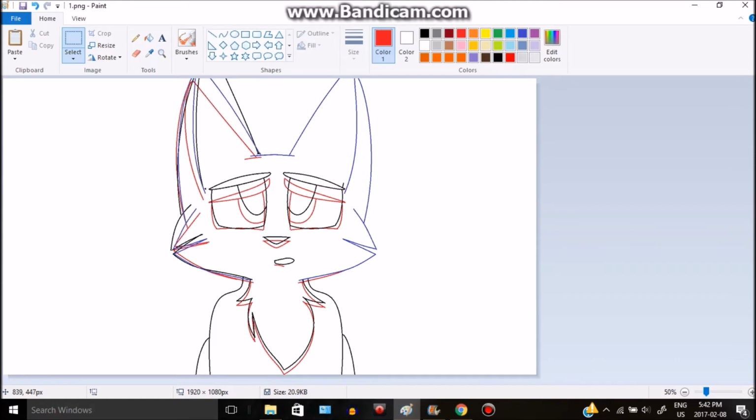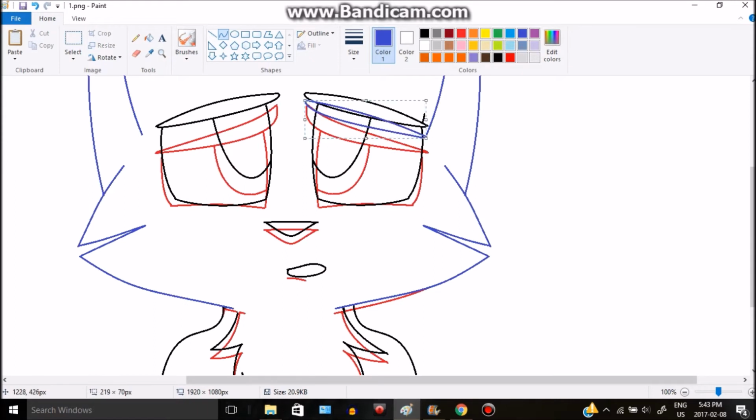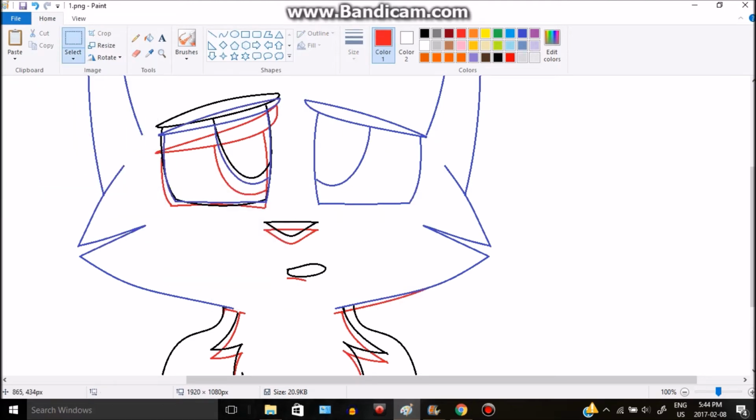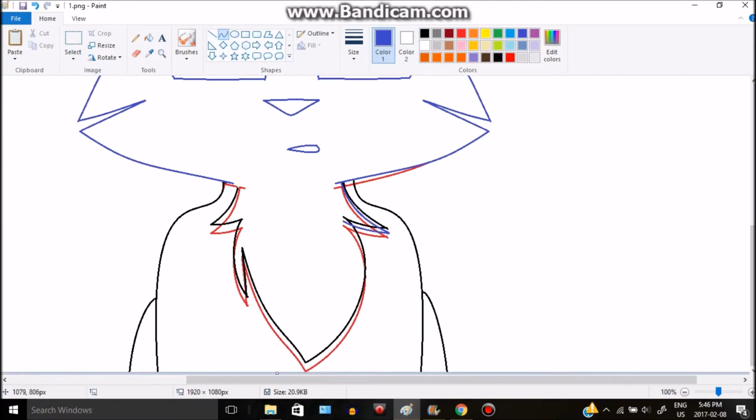The in between frame I'm gonna draw is the cat's going to lift its head up and its ears are going to move up even more, and then its ears are gonna go down and it's gonna growl. So yeah, now I'm gonna start drawing the in-between frames, and how you want to do this is you want to take one frame. This is how I do it in Microsoft Paint. There are better ways in other programs.